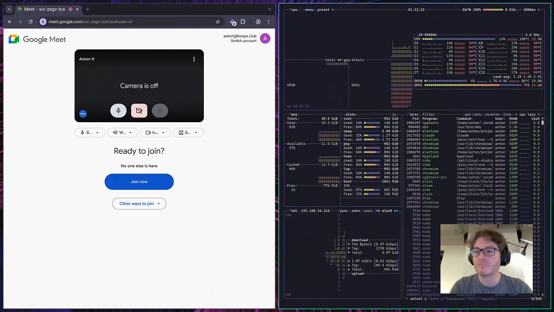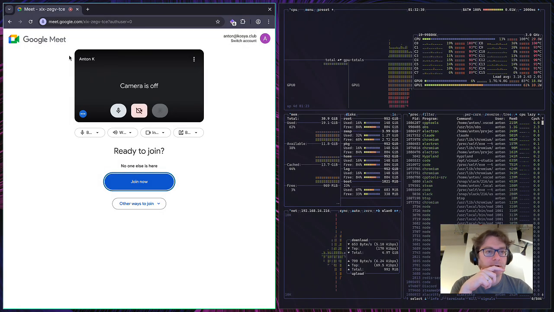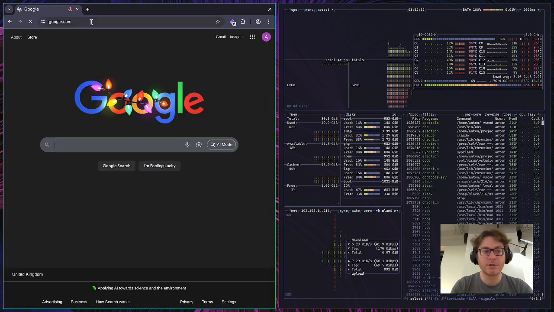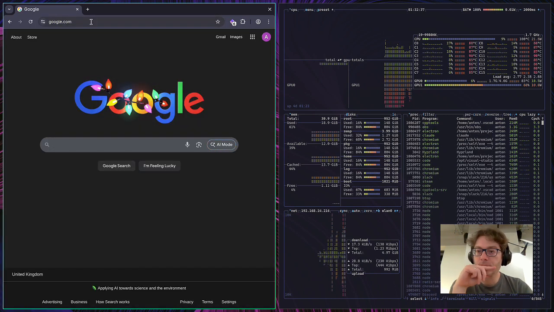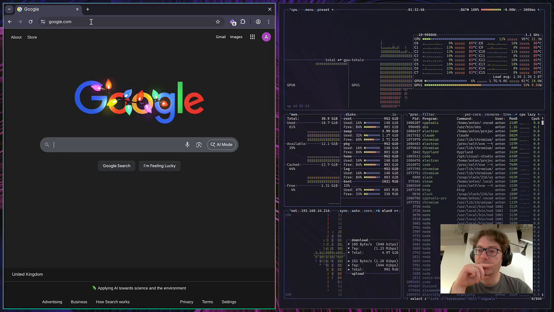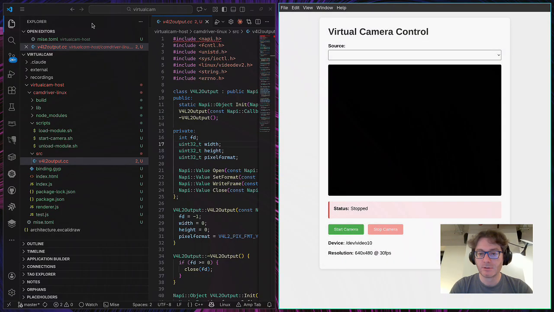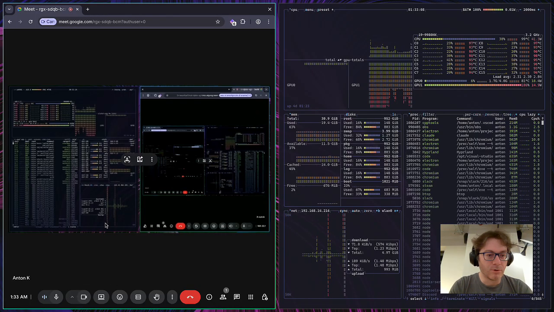Will it go down? Okay, we are at 13, 15. If we stop this guy, you know what? Maybe it's just 10%. No, we are at 1.5 gigahertz. Let's try again. Whoa.